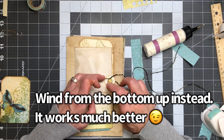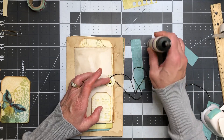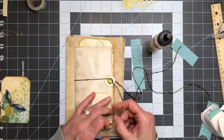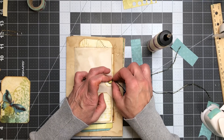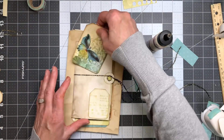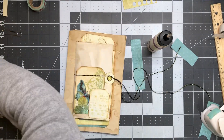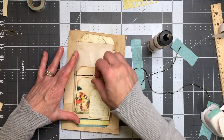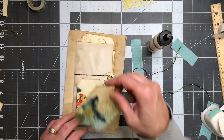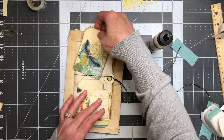Once that dries I'm going to bring it around a little bit more on this side so it comes all the way down. Once it's dry, I would just tie these two together. Then I have the option of sticking my tag in like that or putting it on the outside. We can do a little hidey tag back there and then put this one back so it can go over that little tie — though I thought it looked fine going underneath it. My first attempt, I tried winding them underneath but it wasn't working the way I wanted it to — and the brad was just too pokey.